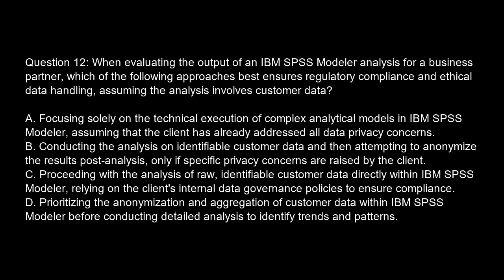Option B. Conducting the analysis on identifiable customer data and then attempting to anonymize the results post-analysis, only if specific privacy concerns are raised by the client. Option C. Proceeding with the analysis of raw, identifiable customer data directly within IBM SPSS Modeler, relying on the client's internal data governance policies to ensure compliance. Option D. Prioritizing the anonymization and aggregation of customer data within IBM SPSS Modeler before conducting detailed analysis to identify trends and patterns.